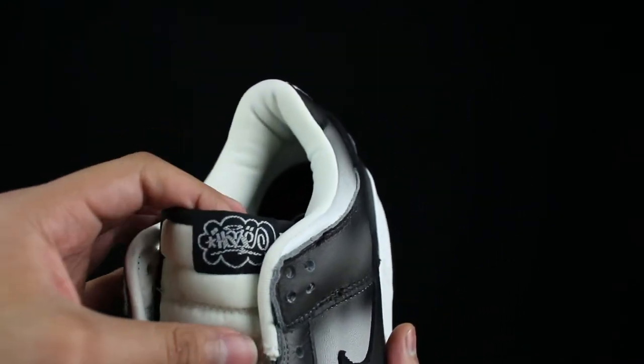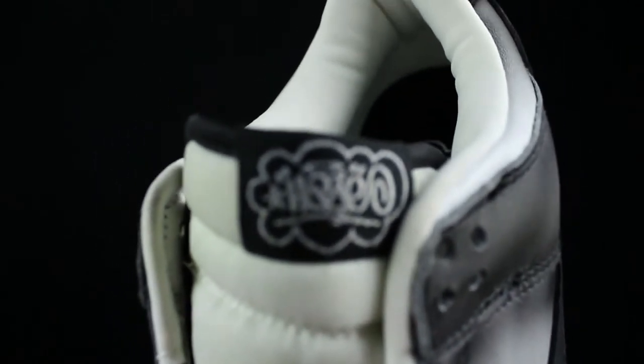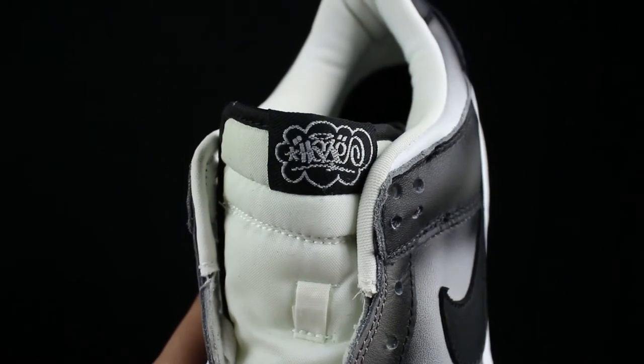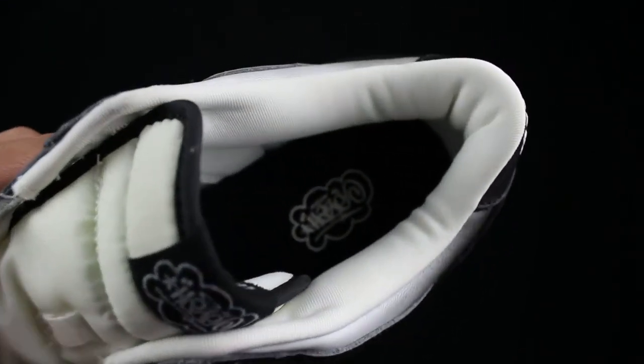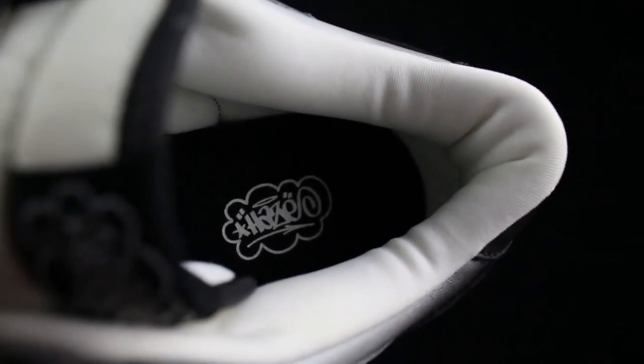The tongue proudly wears that Eric Haze graffiti tag in the white on black embroidery. That's one of the main differences between the two versions. And I'll show you the insoles as well. It's got that soft black fabric. They do have a printed version of the Haze logo in there as well.